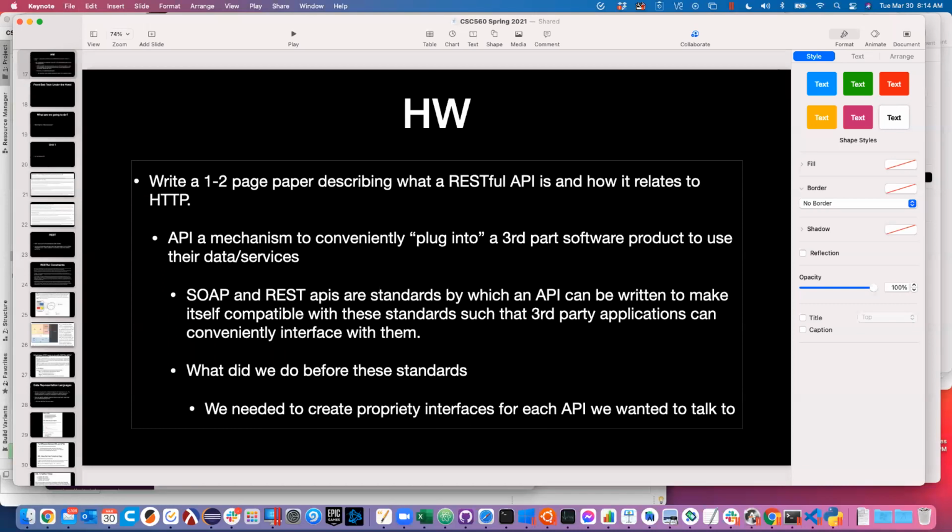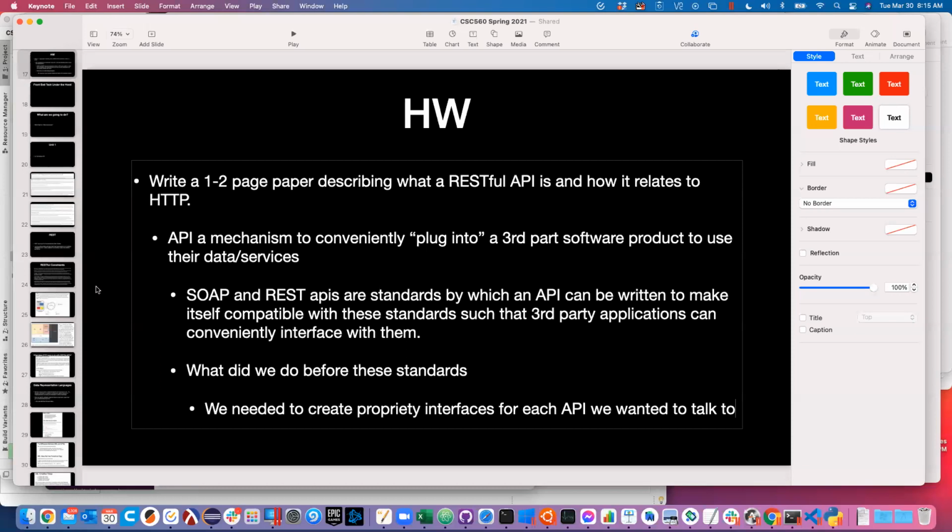It would be better if we had, by today's standards, a single standard which all modern APIs, or a very high percentage of modern APIs, follow, so that no matter what API we're talking to, we talk to it in the same way. Kind of like I walk into a classroom and I have 20 students, they all speak English, so I'm going to default to the English protocol. I can ask one of them a question, and maybe he knows certain things that somebody else doesn't, and I can ask another student a question, and maybe she knows some other information, but I'm communicating with them using the same protocol. Make sense? We're using the same standard.